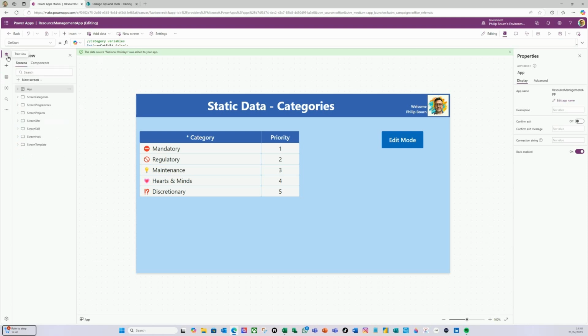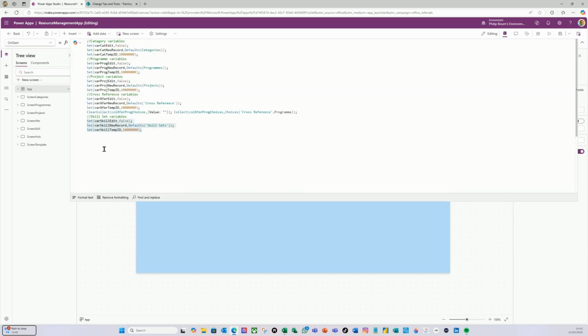And then I'm going to go back to my tree view. I'm in the OnStart property. I'm going to expand that, and let's just do what I was doing there. I'm going to do copy, and to return. So let's do this as my holiday and calendar variables.